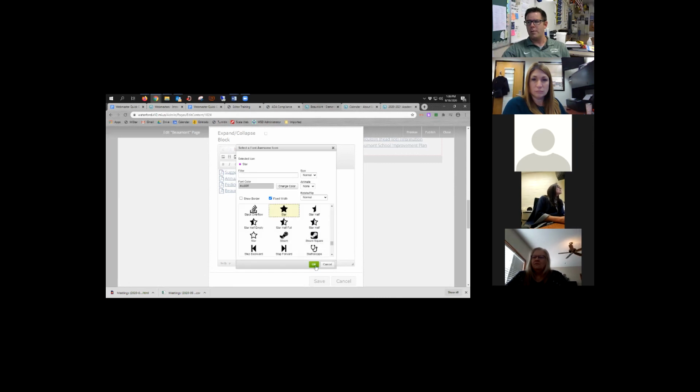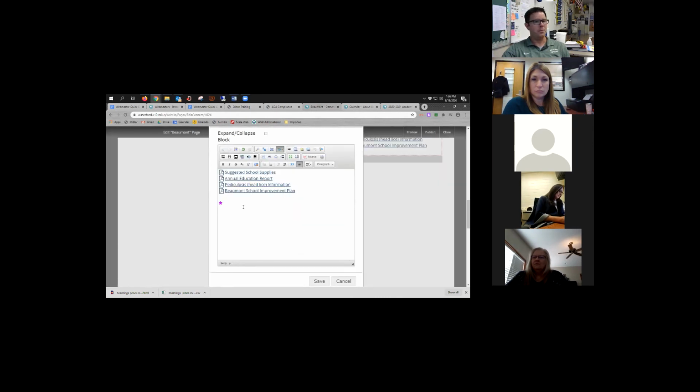And you'll see that when I click OK, the star shows up. So these are options. If you're showcasing something really important, maybe for a while you want to showcase something, we'll just ask you to please be careful with the number of colors you're using, because a lot of the colors are not ADA compliant. And we don't obviously want to get dinged for an ADA compliance issue.